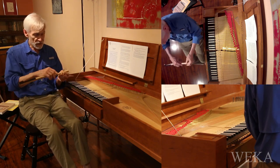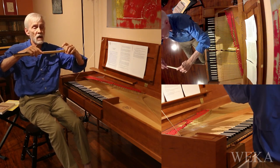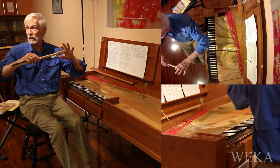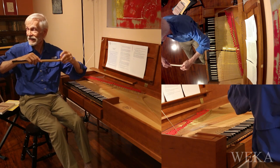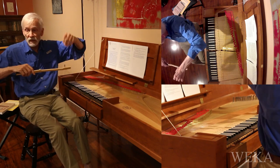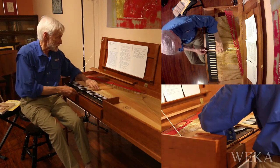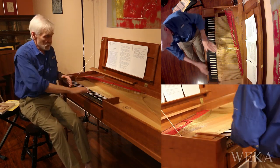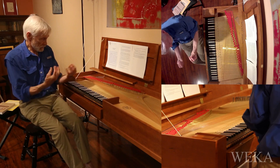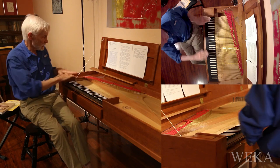Because if I had everything set up just right and everything's hitting square at that moment, okay, and I now push this one deeper because it's not enough, what happens? It comes up a little further. And now it's not hitting square, and it's not hitting in the same place. Same thing if you're going to pull it up so much, it's only going to have a little bit of movement. So you have to keep all those things in mind for that. So if we have them hitting as perpendicular as works well, sounds good, gives you a solid sound, but it's a little uneven, adjust the tangents up or down, make it pretty much even.